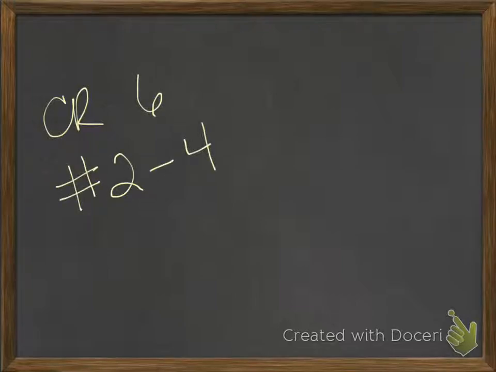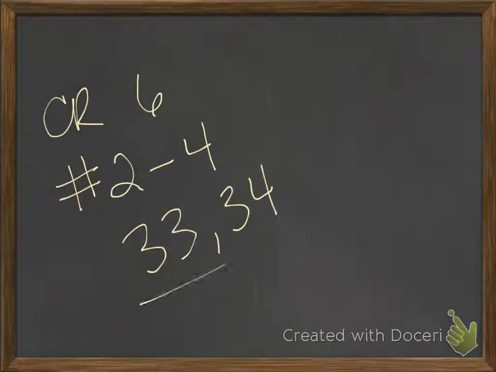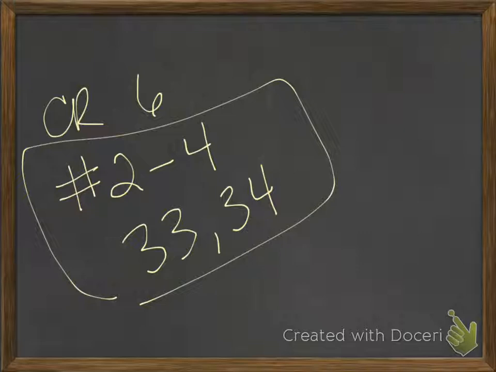So, you now have homework. You can work on practicing these, and there are no weird ones like the one we just did. So, this is the chapter review for Chapter 6. And right now, I'm just assigning the ones that we've already covered, so you should be able to get these done. 2 through 4 and 33 and 34. So while you're doing that, I'll grade the tests, and I should have them to show to you at the end.